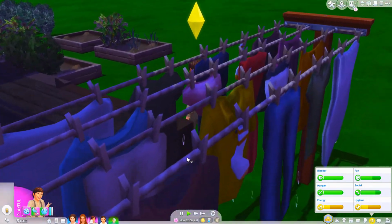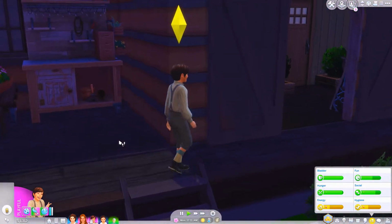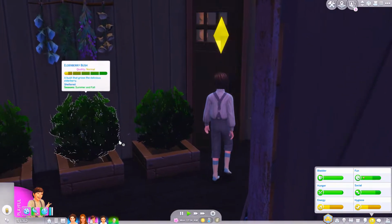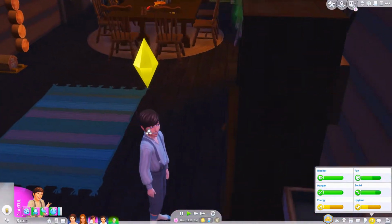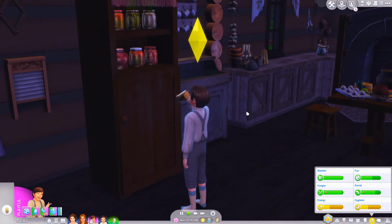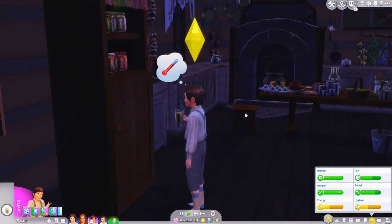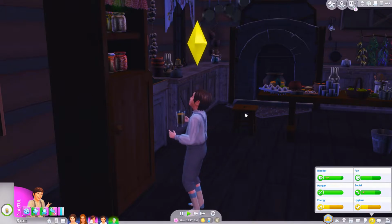I also was thinking to do the upgrowth challenge, which is another form of a decades challenge. It's very intricate, very detailed, a lot of setup for the save, which I did most of the setup already. Like I emptied out, where are we at? Windenburg. I emptied out Windenburg, cleared out all the townies, bulldozed all the lots, other than the three that you can't. And then put in my own townie. So I did a lot of the setup for the upgrowth, but it was just a lot.